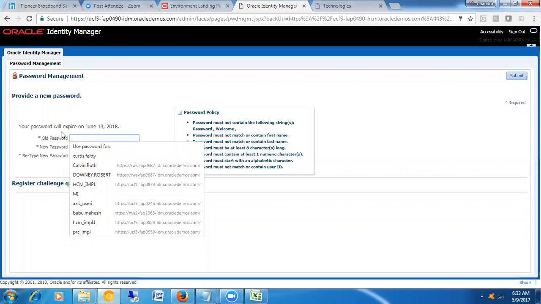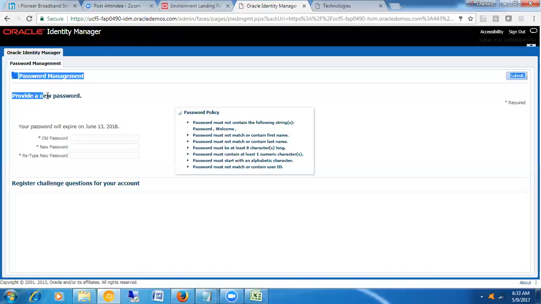And the very first time when you log in, it's going to ask you to change the password, because who has allocated the password? Your IDM user. Here we don't find DBAs in a cloud environment. In the cloud, no DBA. Who will be there? IDM developer. IDM developer is nothing but a DBA.